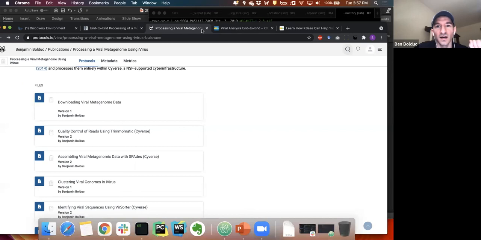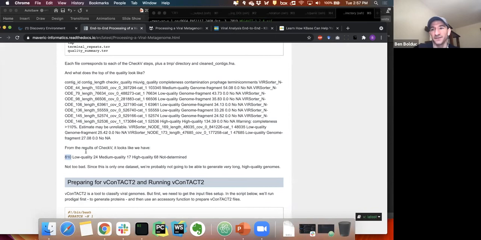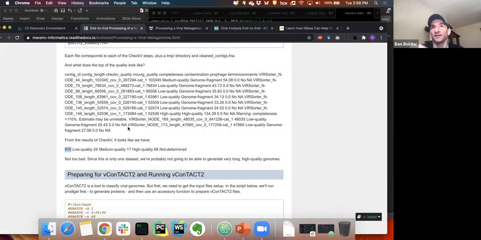And in here we have 810. Even though it's the exact same data, they were assembled with almost identical parameters, there is a difference. But the difference between those 810 and 996 is the fact that I only included categories 1, 2, 4, and 5 for this. And in the KBase version, I actually have all the categories, so that includes 3 and 6. So the differences are probably a little bit assembly, but also between those 3 and 6.